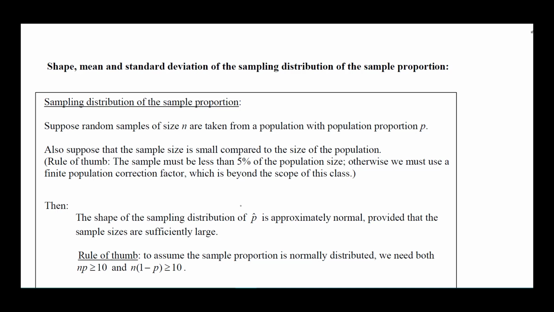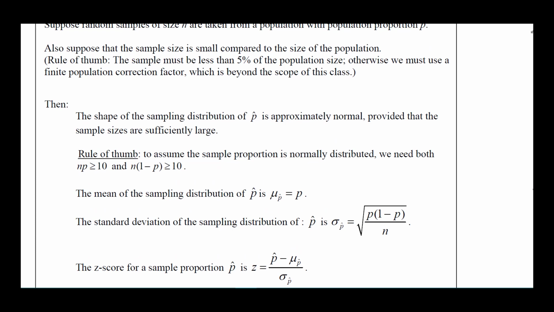Okay, so as long as our sample sizes are big enough, then the sampling distribution of all the possible p hat sample proportions is approximately normal. So what does it mean to be sufficiently large? Here's a little formula: np bigger than or equal to 10, and n times 1 minus p bigger than or equal to 10. When we get to an example, I'll show you how to do that. Basically it means that if the expected number of individuals in the sample that have the characteristic and that don't have the characteristic are both at least 10, then you're okay.